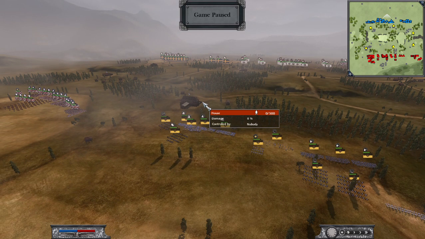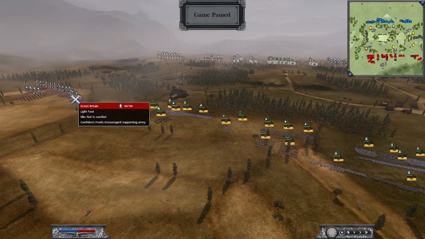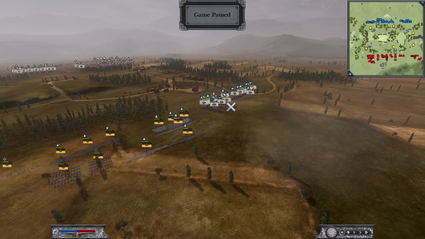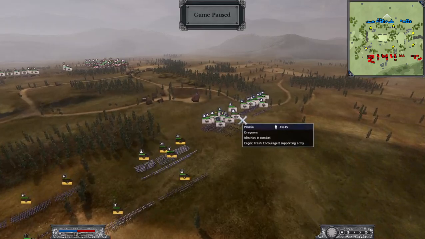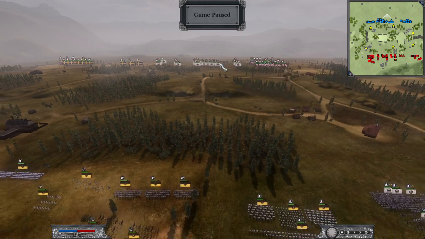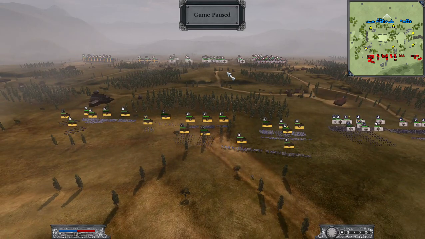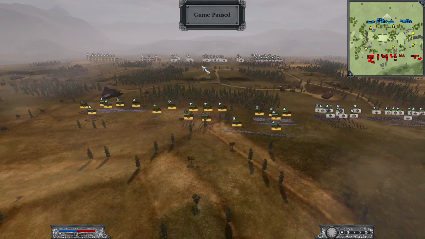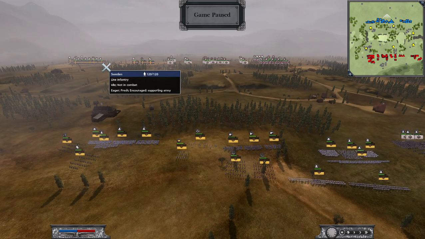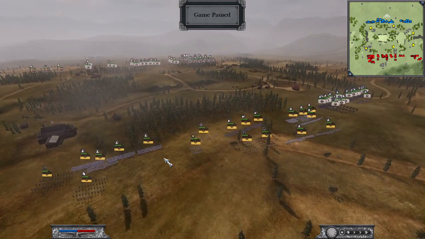My alliance consists of 3 countries: Great Britain, Prussia, and I play Austria. The enemies are Great Britain, another Prussia, and Sweden. So both our armies have Great Britain and Prussia, but I play Austria and the other enemy plays Sweden. And let's see what the army consists of.